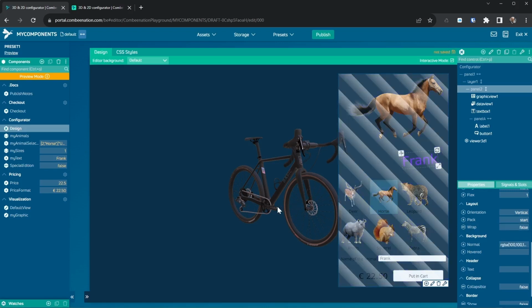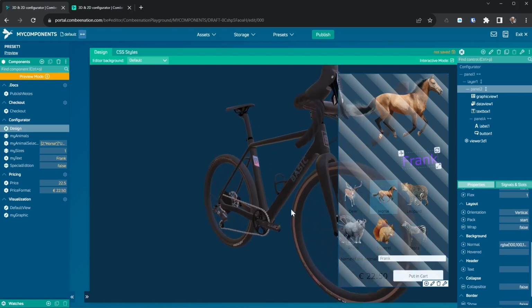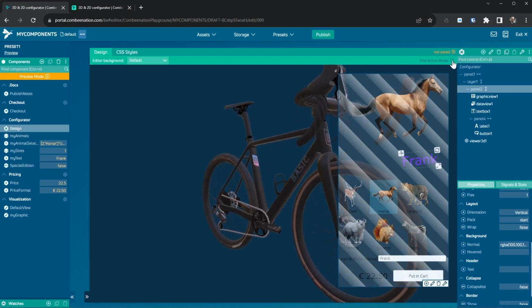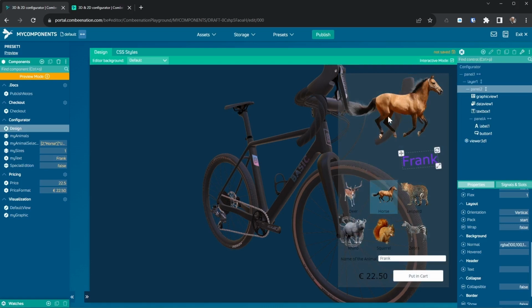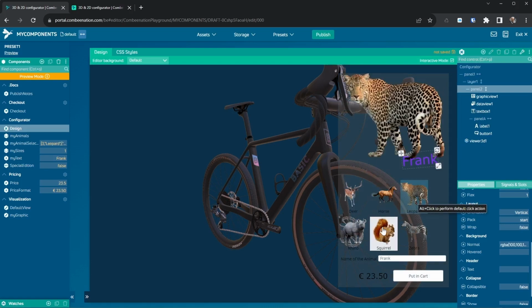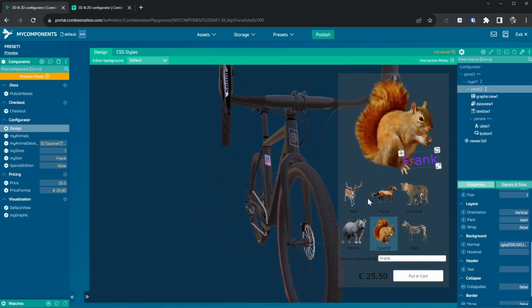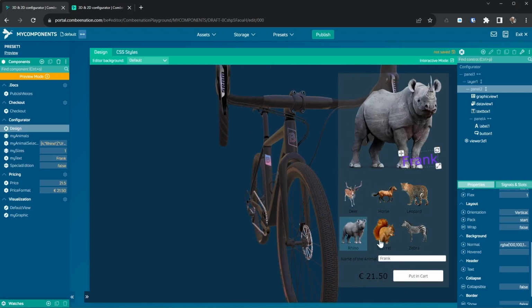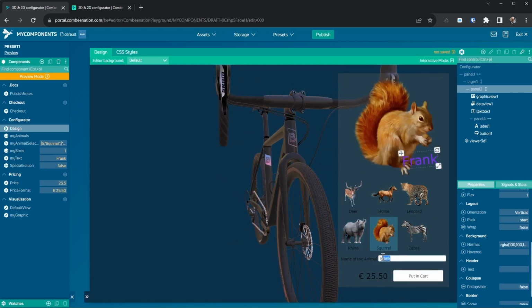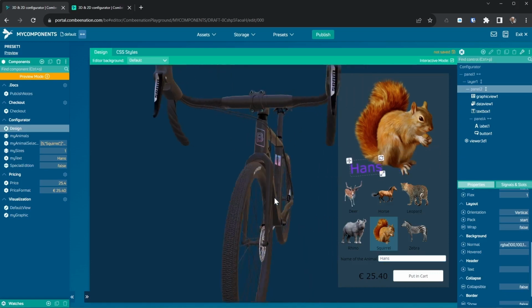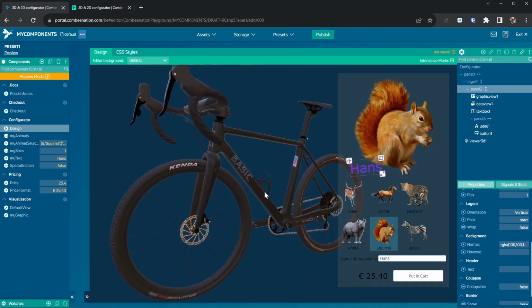Then you see through, and you also see the 3D model behind. So I can work with it and see that everything changes accordingly. You see the price, and I can change the name. I can drag it around. Yes, and I can play with it.